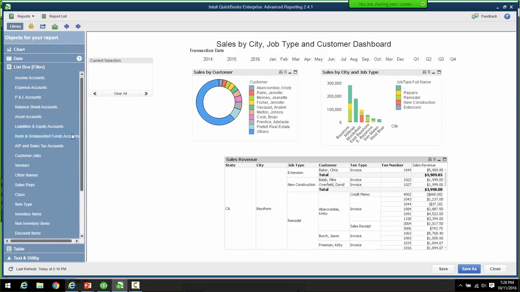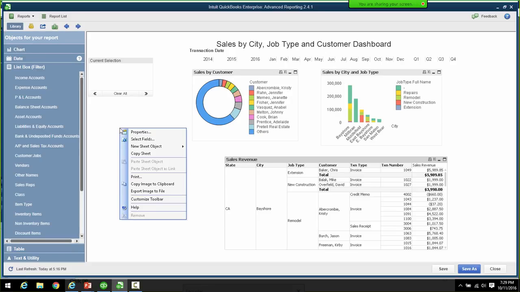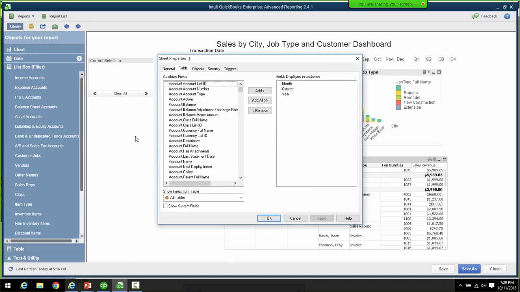Okay, so let's go here, and none of the list boxes here may make sense, so we don't double click on this. We really want to pick and choose the list boxes we want to search on or filter on. For instance, we have customer, so it makes sense to add customer.parent full name as a list box, and then we might add job type full name as a list box, right? And transactions.bill address city. These are probably the ones that we might want to filter on and do our analysis on. So let's right-click in an empty spot in the sheet, and to add multiple list boxes at once, you could do select fields, second from the top, okay?